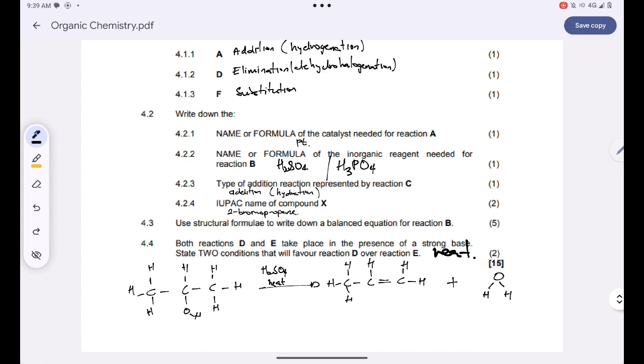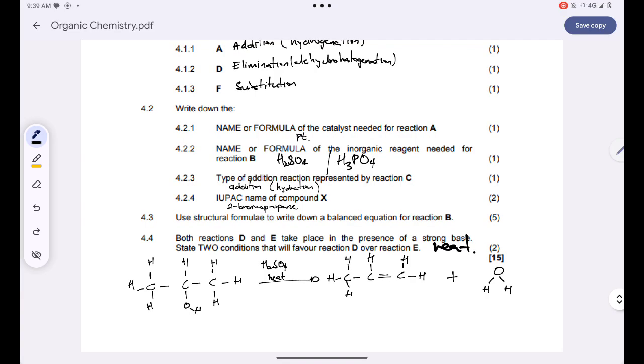Yeah, I nearly forgot that. The state of our catalyst. For hydrolysis, the catalyst must be dilute. Are you together? But for elimination, the catalyst must be concentrated. Are you together, guys? So yes, both reactions require similar conditions. However, if the catalyst is concentrated and we are using high temperature, we'll end up eliminating and forming prop-1-ene. Are we together? But if the catalyst was dilute and we used mild heat, hydrolysis would have taken place.